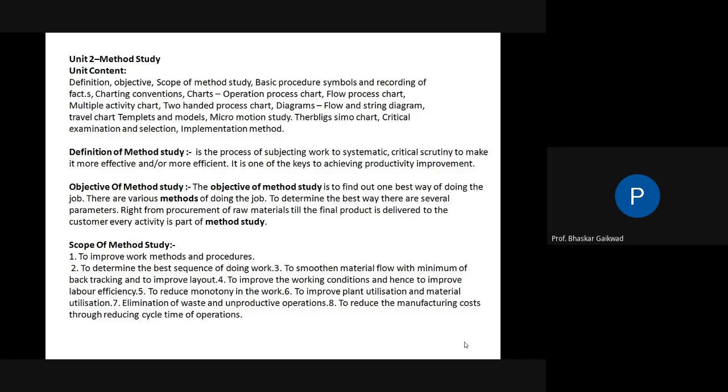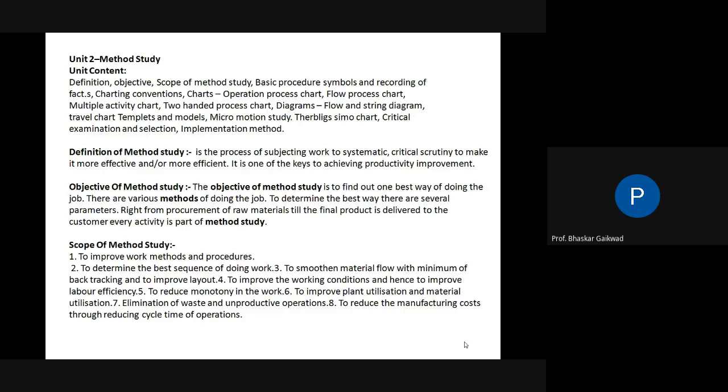Different types of charts are there: the operation process charts, flow process charts, multiple activity charts, two-handed process charts, and two diagrams, that is the flow diagram and string diagram. At the same time, there are travel charts, template models, and micro motion study.